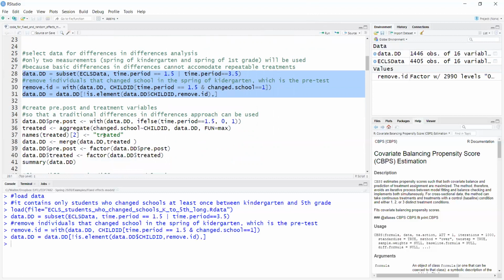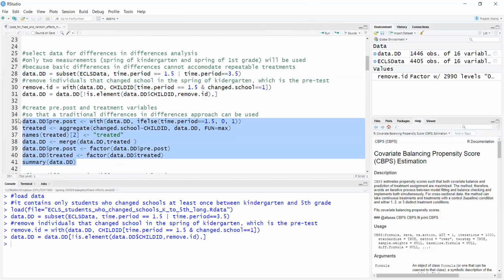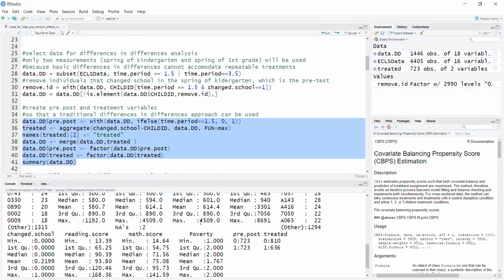And then I create a pre and post variable coded as 0 and 1. And I end up with this data set where I have pre and post, 723 observations in each, and control 810, treated 636.